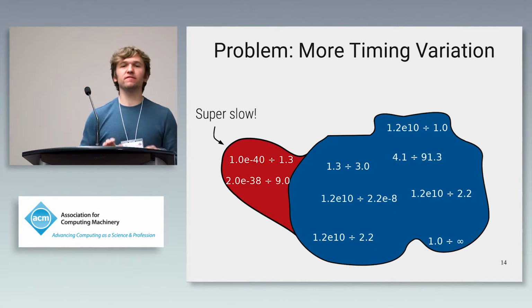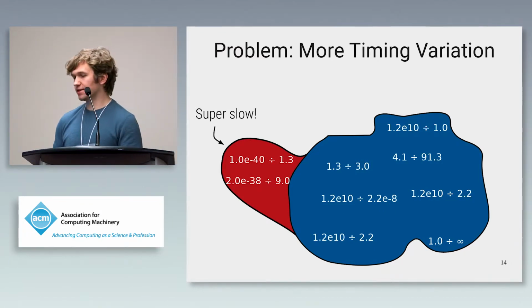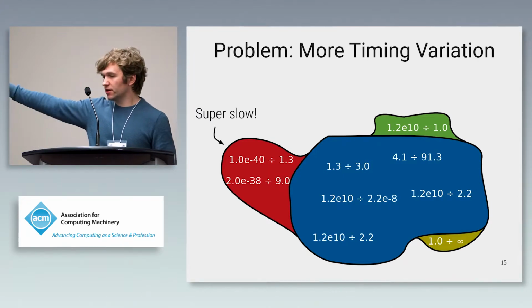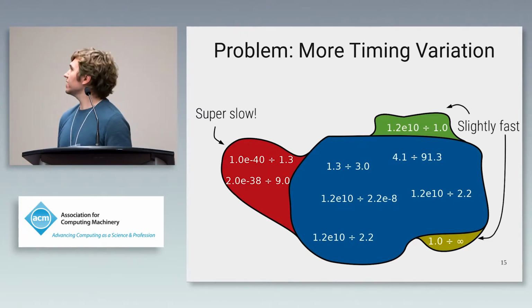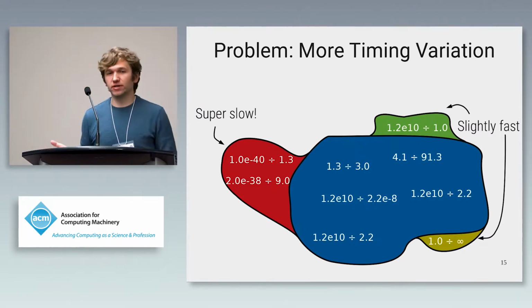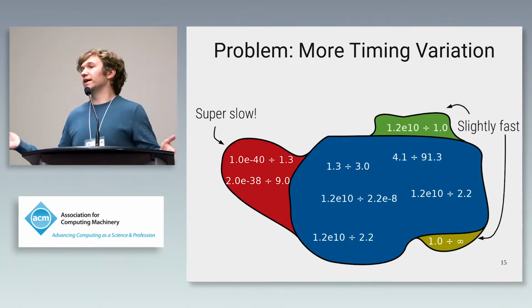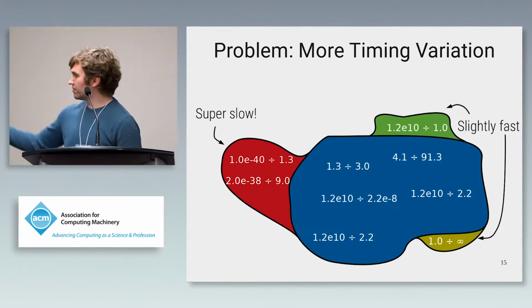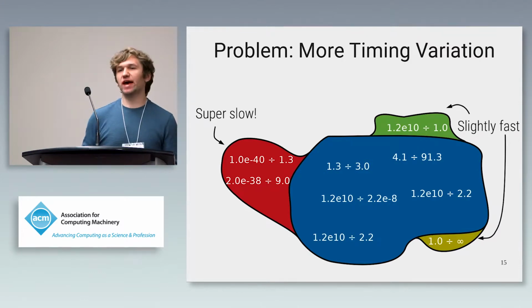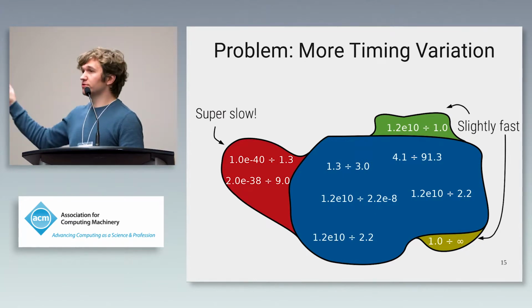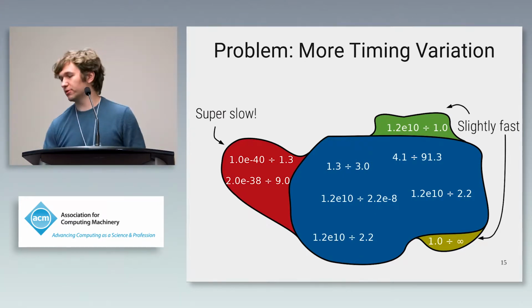And if you were to be very, very careful with your timing, you would realize that there are actually more timing variations than what I just described. If you were to be very precise, you would notice that there are these two regions that are very slightly fast. In the top region, we're dividing by 1. The processor simply knows, well, if you're dividing by 1, you don't need to do anything. So we already have the answer, and it takes a little less time. And the bottom case there is dividing by a special value, infinity. This could be nan, any of those. And again, there's nothing to really do. There's no division to perform. It just simply gives the output 0.